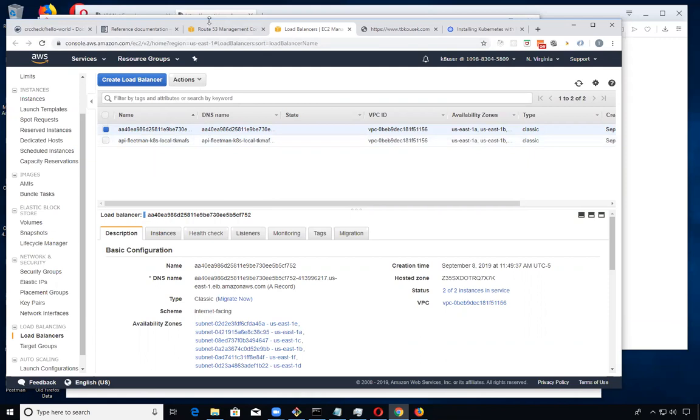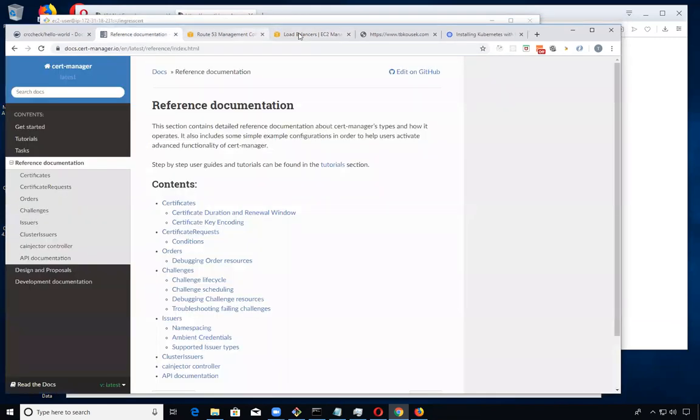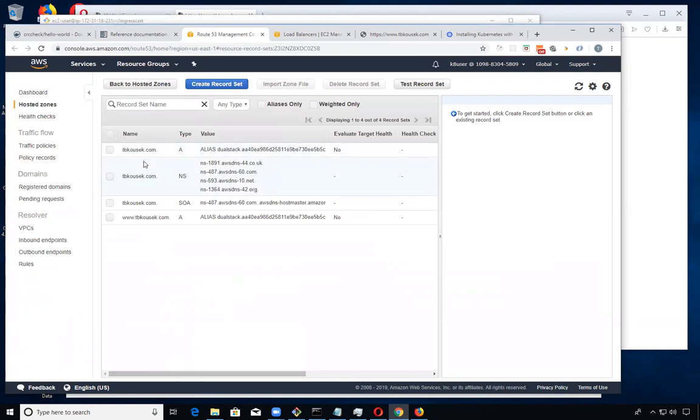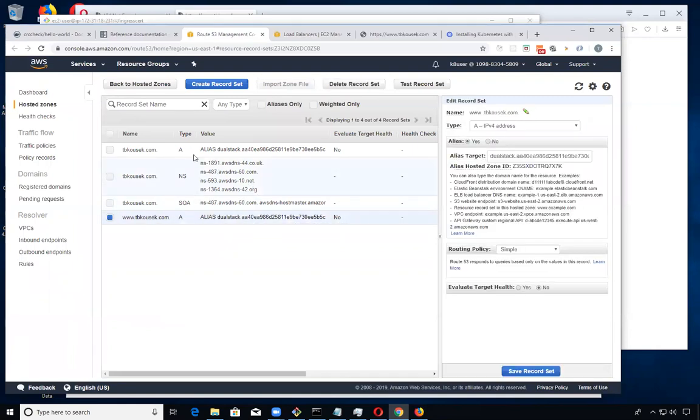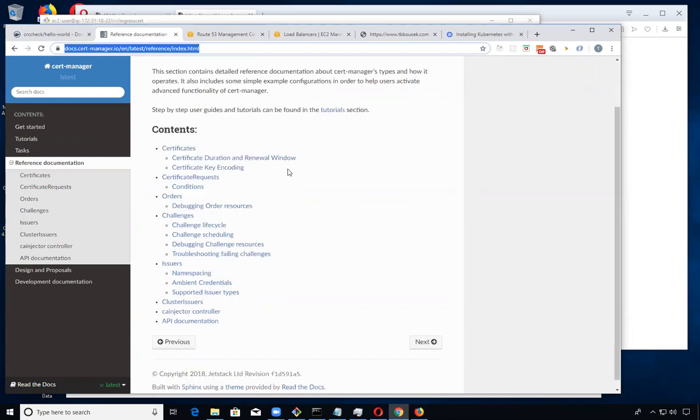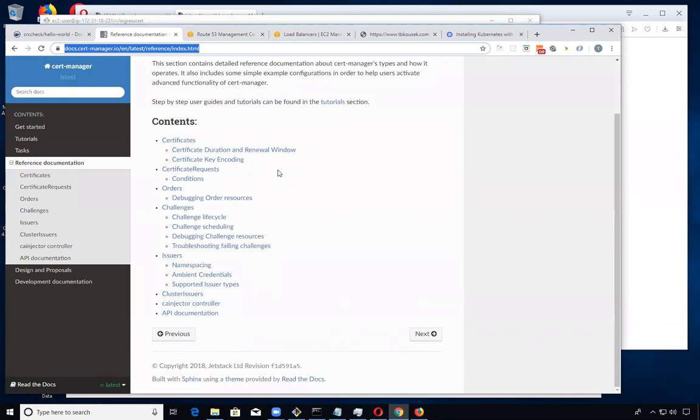I hope this helps. It's not the easiest thing in the world, but at least you're aware of the components that you'll need. Like in AWS, you probably want to have kops installed. You're going to want to have a domain name. You're going to want to link up your domain name to your load balancer for your Ingress controller, which is going to forward your request. That's what I've done right here with the A records. And then you're also going to want to make sure that you install the cert-manager within Kubernetes and follow the instructions on how to get your certificates issued.